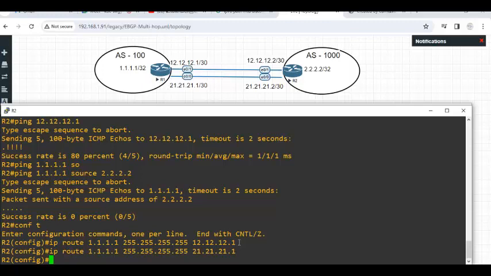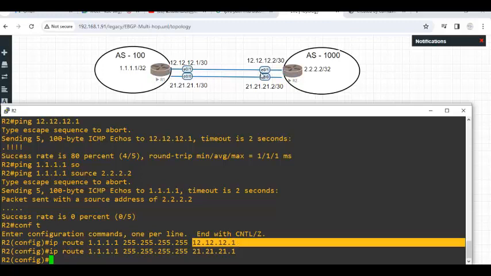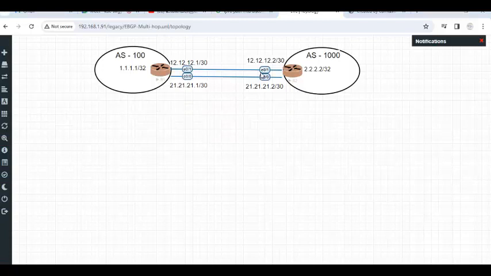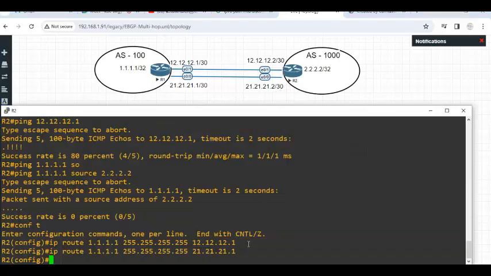If you don't know the gateway address, if your ISP did not reveal their address, then you can use the exit interface. Exit interface name, not address: Ethernet 0/0 or Ethernet 0/1. You understand? Sir, if you are giving an IP address, give the next router's IP address. If you don't know it, don't give your own IP address. Instead, give your exit interface.